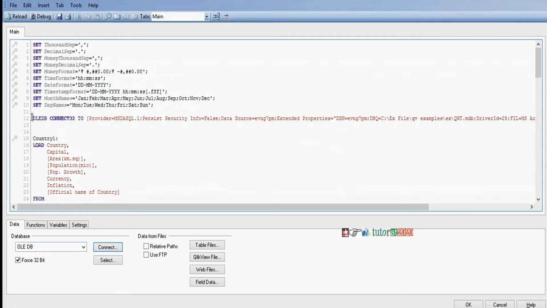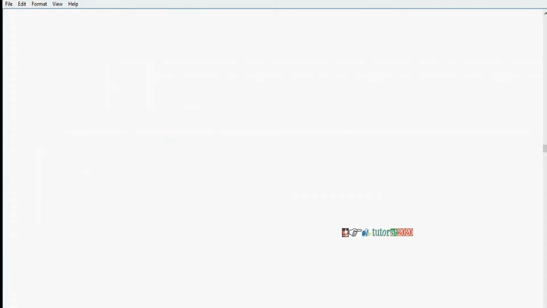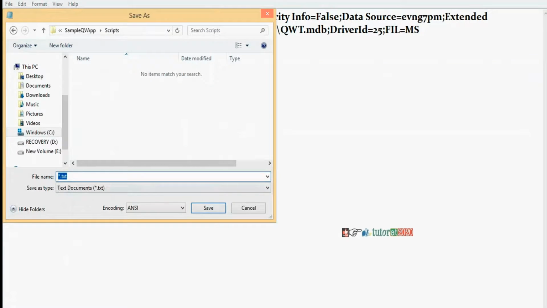Instead of doing this each and every time, for example, if I want to use this multiple times, what we'll do is save this code in a text file. I'll save it as DB connection.